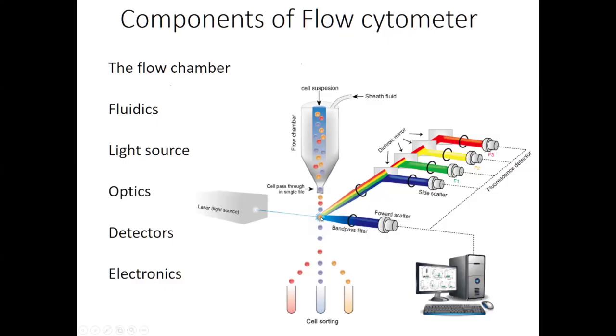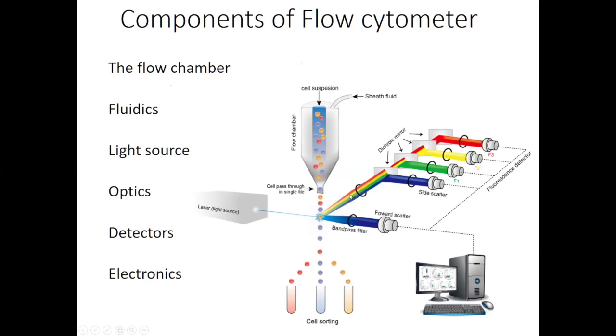Have you ever wondered, if I'm using a 13 color flow cytometer, forward scatter is no problem, because the light hits the cell and the forward scatter is collected in the same direction as the light source. So this is the forward scatter detector, fine. But coming to the fluorochromes, 13 fluorochromes are attached to the cell, and all 13 will emit signal of different colors. It will be like a disco, right? Like 13 colors getting emitted.